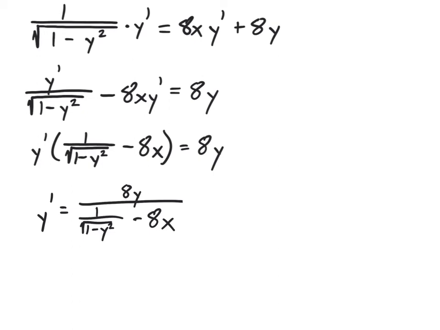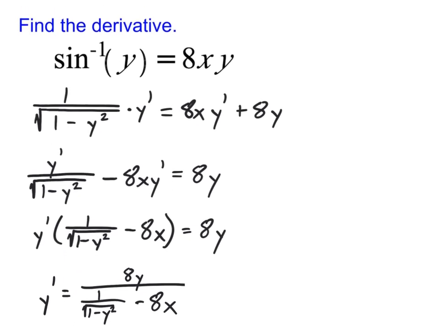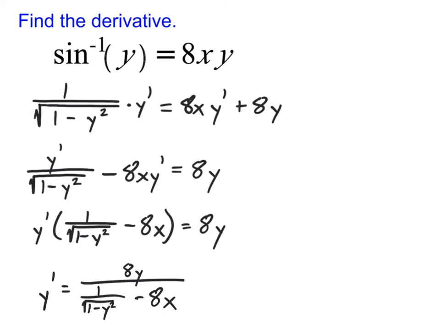Now, one other thing I want to take a look at here is I started this the way that I expected most of you will have started it. However, was that the only way I could have started it? Well, if you were looking at this problem at the very start and you did not remember what the derivative of inverse sine was, you could have just changed the form, right? If you wanted to, you could have turned this into y equals sine of 8xy. And then we could go from there as well, right?